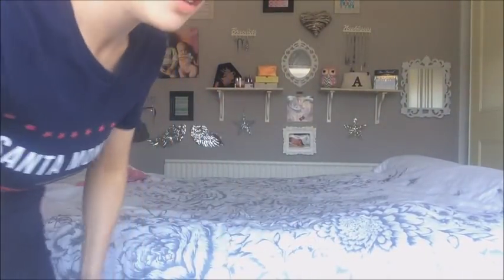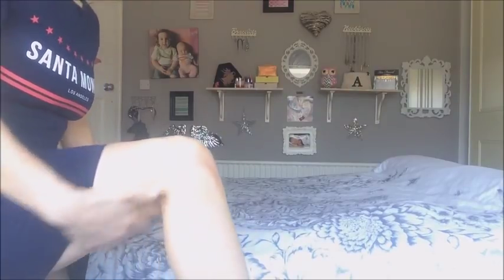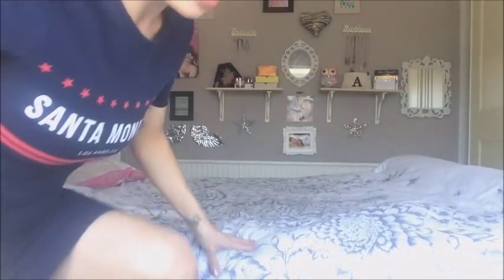Oh my gosh, how can I do this without flashing the nun? I do not know. Maybe if I stand like this. It will be a thing of the past when I've got my studio, because I'll have space, because I won't have a massive bed in the way. So it will be more professional in the future, I promise.